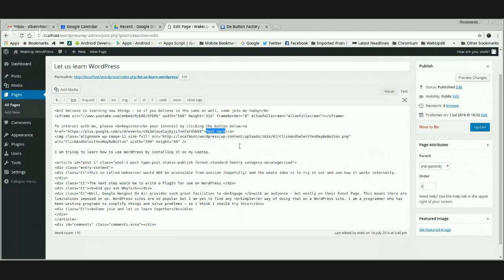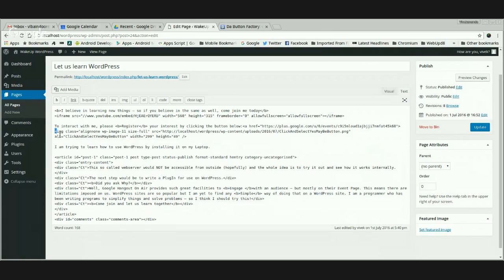Instead of the text, I got rid of the text there, and I copied that less than slash a greater than part, cut back. And this actually is the image, and put it after that.